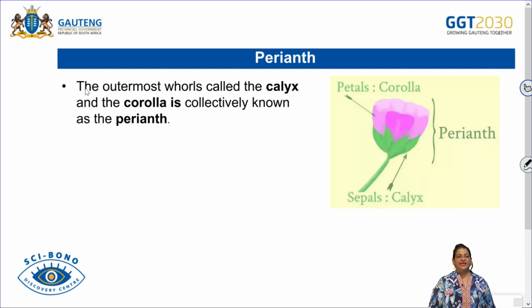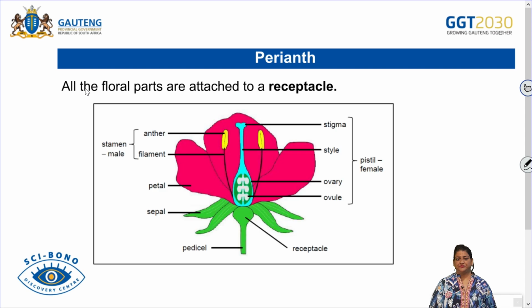Now, the calyx and corolla, the two outermost whorls, together are called the perianth. So we call what? The petals of the flower of the rose or the tulip, right? And together with the green sepals here, together it's called the perianth. Remember that word, perianth. Always test yourself with the vocabulary by writing it out, by drawing on a page, and that's how you're going to remember the words. Also associate your words with a picture, and that's how you're going to remember the parts without getting confused.